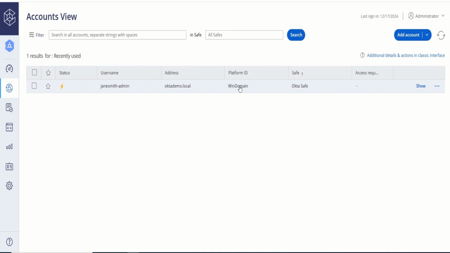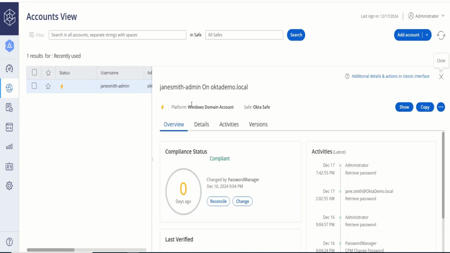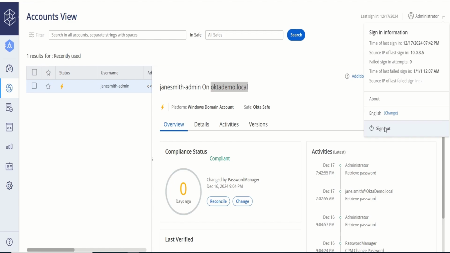This is the James Smith admin account, which has been onboarded as a Windows domain account. And we can see okta-demo.local as the domain name. Now I'll log out and we'll start the configuration.